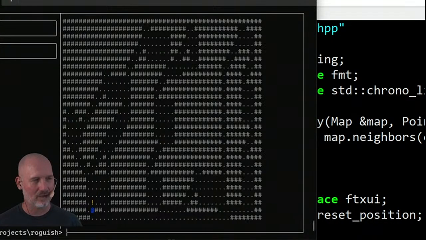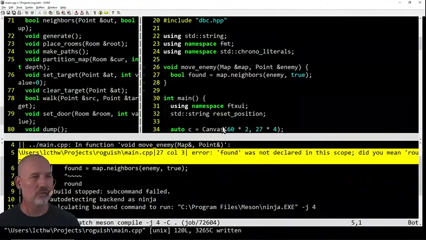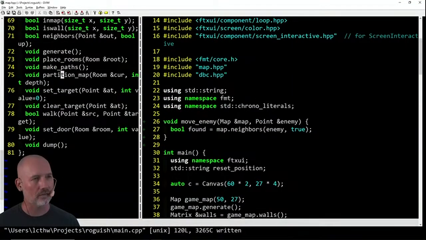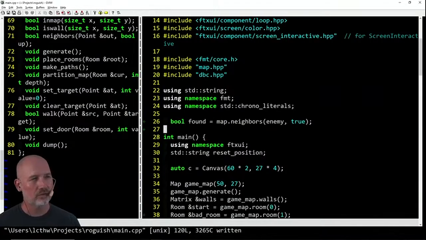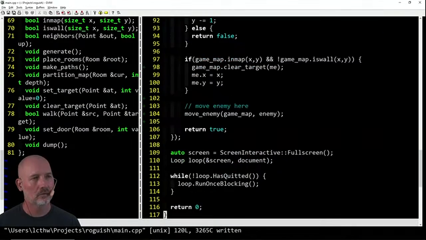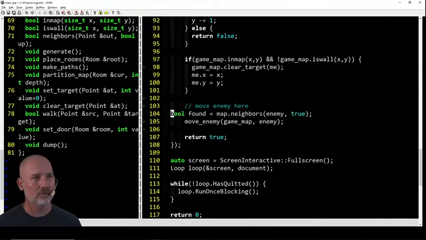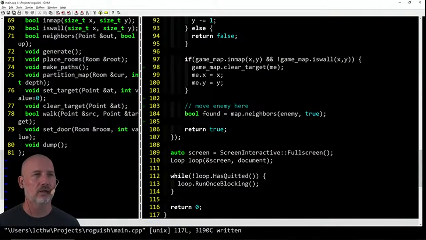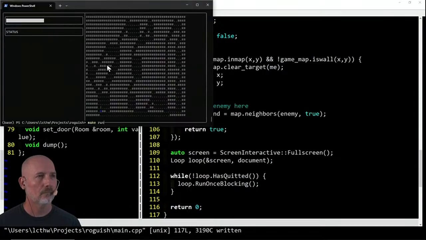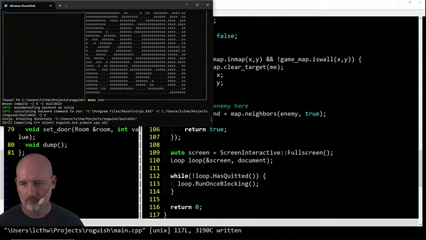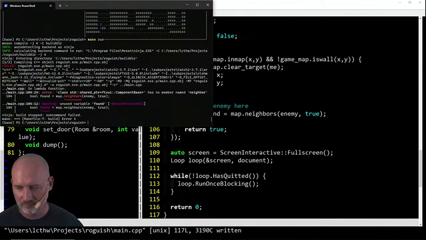Amazing. I thought I'd have to do this whole thing, but you don't have to walk or anything. You just need to do that. So actually, I don't even need this right now. We just need to do, where's move enemy? Yeah, we just need to do this. Holy shit, we got a whole basic game going.